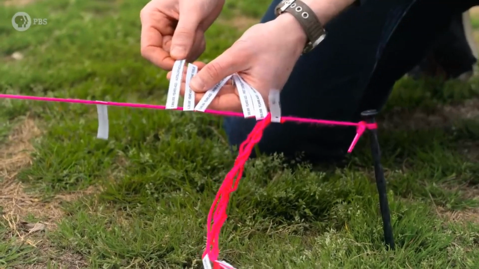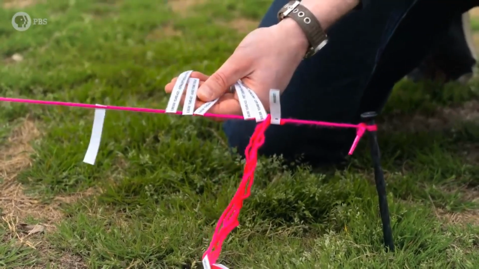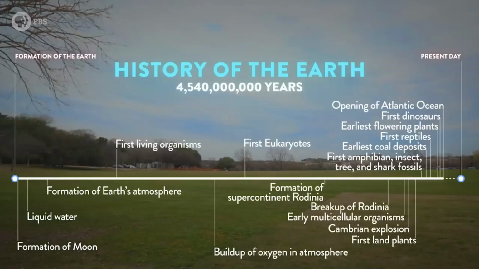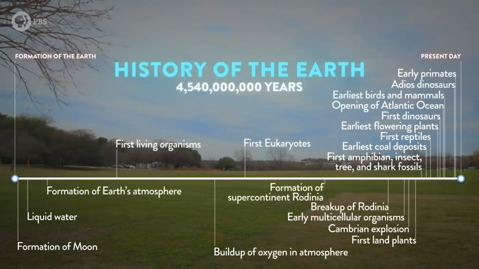Australopithecus shows up for the very first time, an early walking hominid, just like Lucy. The first stone tools, the first controlled use of fire. Anatomically modern humans don't show up until here. And here we are at the present.